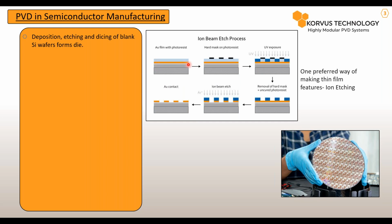You may start with a type of metal film, such as gold in this case, which you cover with a substance called a photoresist, usually by spin coating. After this, you place a mask on top of the photoresist and then expose it with UV light. Depending on the type of photoresist you're dealing with, that UV exposure will either make it more resistant or more susceptible to removal in a solvent. In this case, the UV light makes the photoresist more resistant and the inner sections are dissolved away by the solvent.